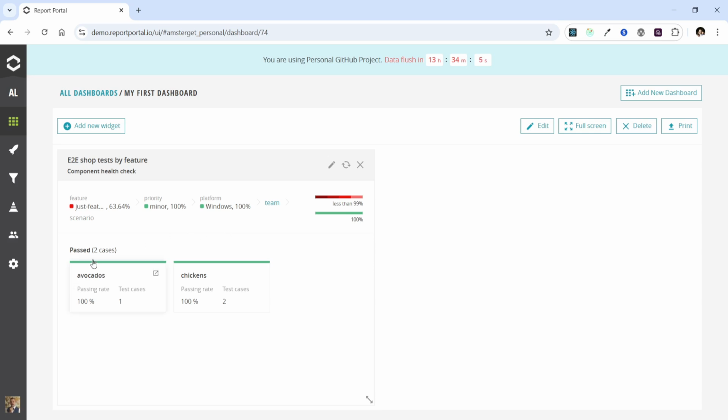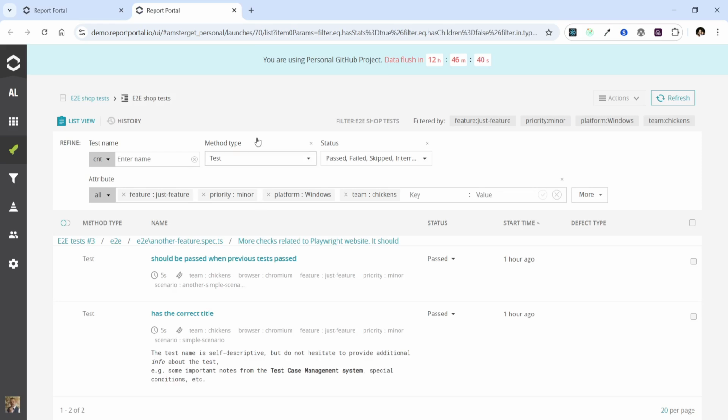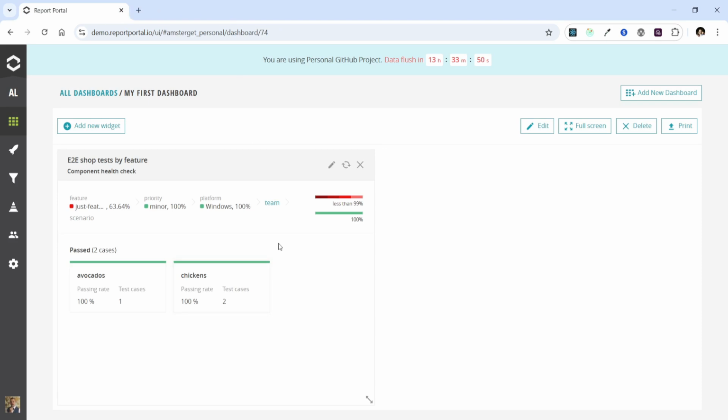Here we have two teams. Once the target group is found, it's easy to see the test results list for user investigation just by clicking the Open List button. This option is available from any level. As you can see, you can build any structure with this widget just by using the correctly specified attributes. Powerful, isn't it?